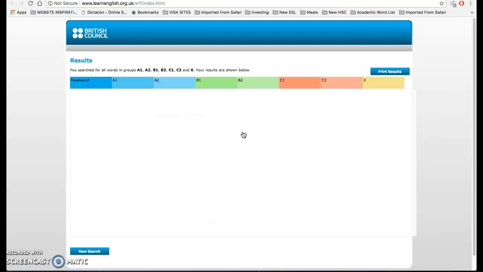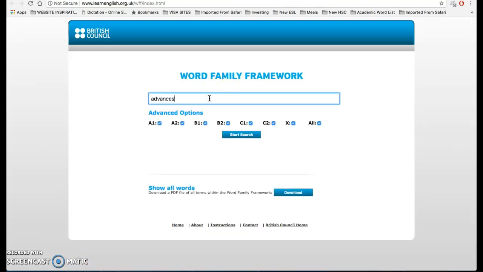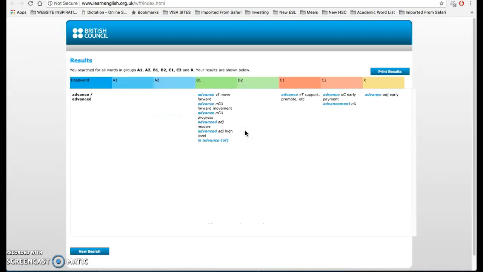Advances. Where are we? Nothing. Try advance. All right. Advance is a verb. To move forward, there's quite a few different shades of the same verb, so that's another thing you need to be mindful of. If there's more than one meaning for a verb, you need to know which one is being used and which one's the most common one. Okay, so that comes from practice. You don't want to get caught out. Advance, move forward, forward movement, progress, all very similar kind of things.